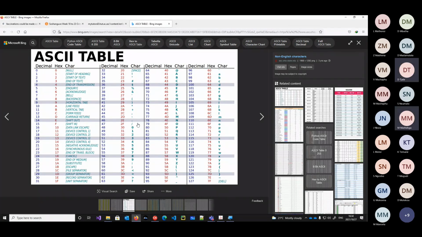It's 97, because that's the first letter for lowercase a. That's what is happening around here.